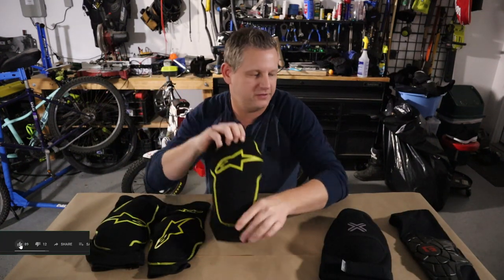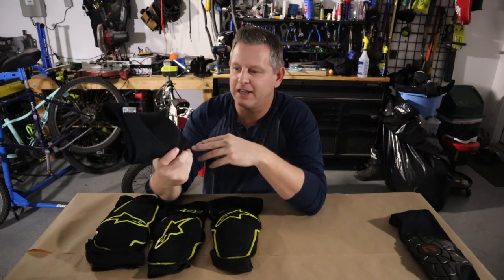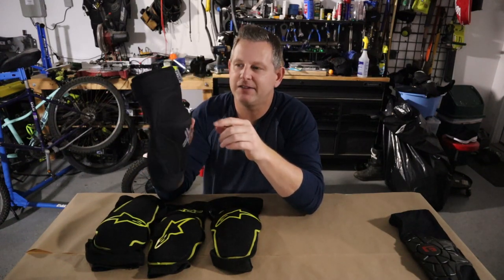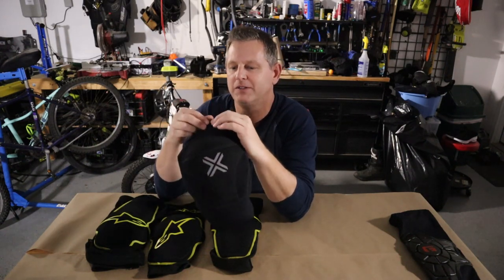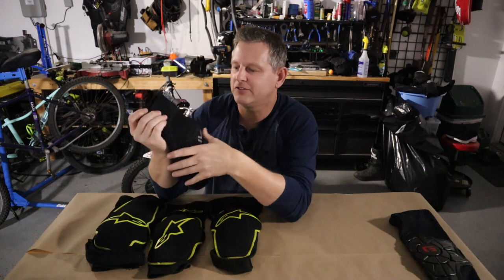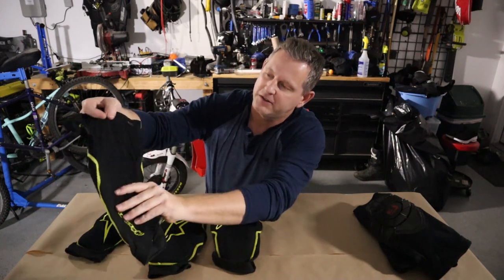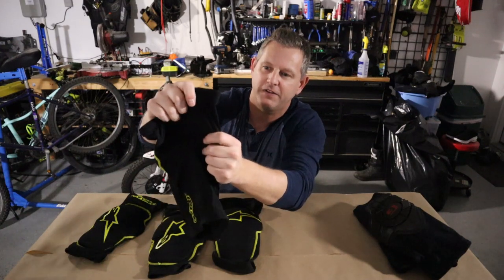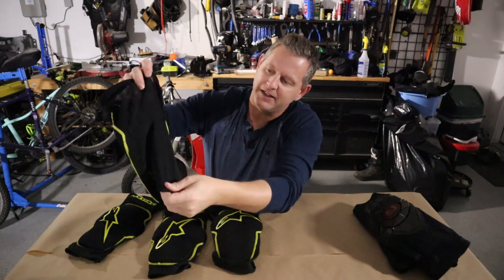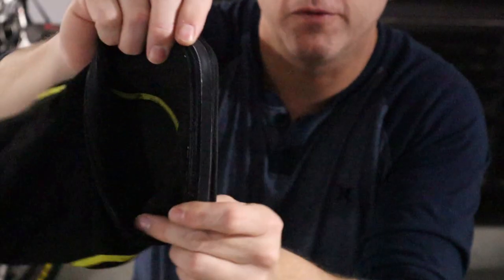First, I love slip-on pads versus velcro pads. The velcro pads tend to weigh more because of the velcro enclosures. This is a hybrid pad — it has a velcro enclosure on top and elastic on the bottom — but these pads tend to bunch up around the velcro and the velcro always ends up rubbing against my leg or arm, giving you a rash. The stretch fabric here does offer a good amount of ventilation, not the greatest, but decent ventilation behind the knee and elbow. There's always a trade-off between protection and ventilation.